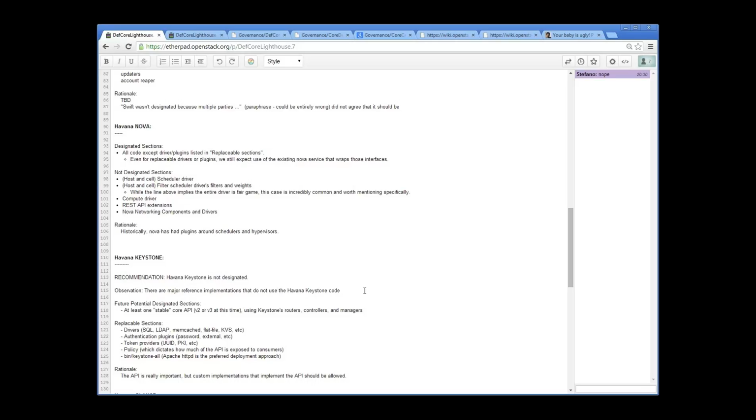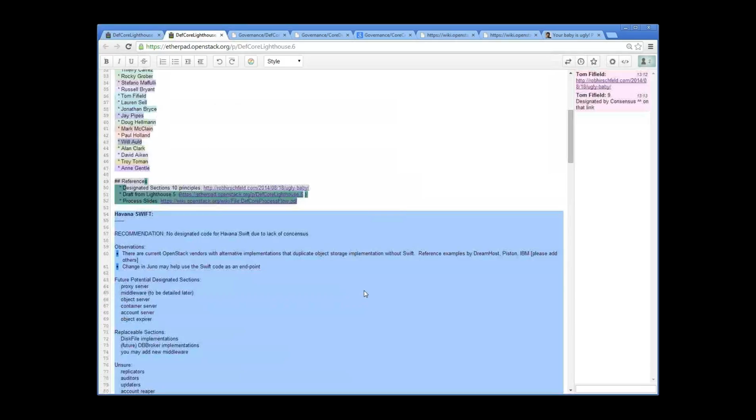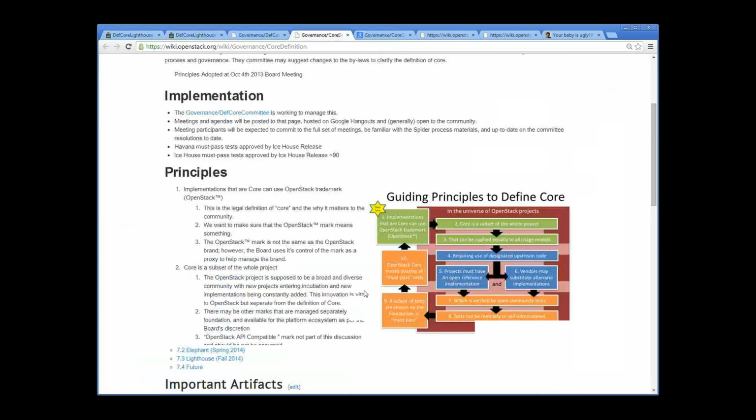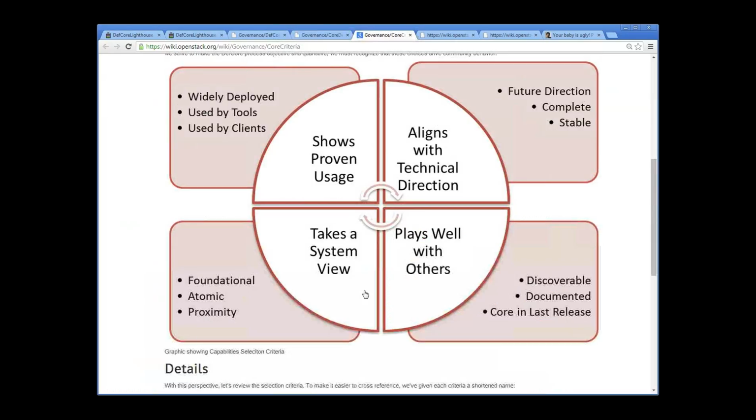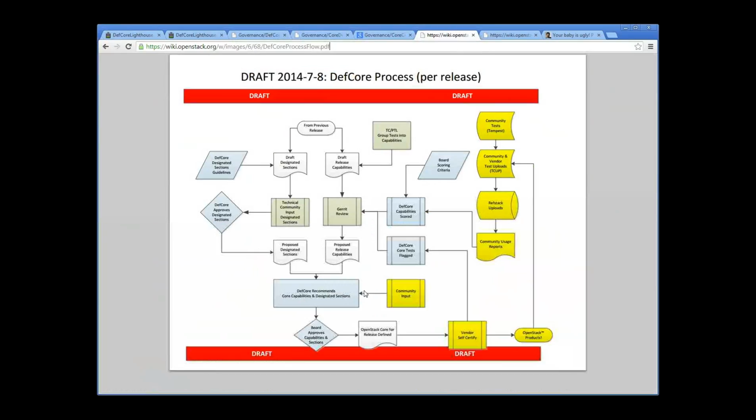We do want to have the discussions. I will tell you the board does have to make a recommendation, and the recommendations for this will be made on the 18th, so that we'll have a Havana advisory. We will, of course, repeat the process for every release. So if for Havana we get feedback that we did it wrong, we all have a chance to correct this as we talk about Icehouse and further releases.